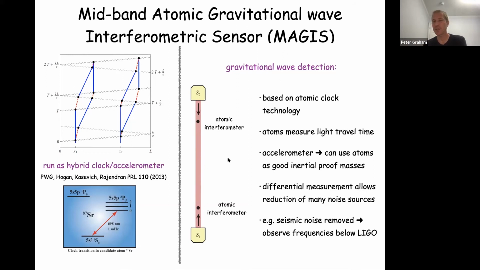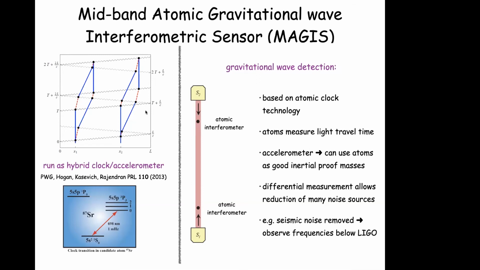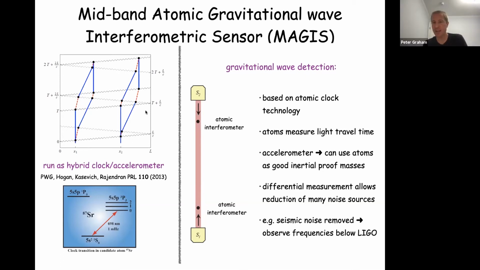So absolutely, that's right. You first cool and trap them, you make a cloud, and then the way this experiment would work, you launch that cloud or you run it through this whole sequence here. And actually, while you're doing that, you're also working on the next cloud of atoms. You're constantly shooting through bunches of clouds of atoms. You should think this is about 1 million or so atoms at a time. Very cold and dilute enough that they're not interacting. They're actually acting like those independent atoms I was talking about in the atomic clock earlier. Yeah, great question. Did that answer the question? Oh, yeah, absolutely. Thank you so much. Perfect. Yeah, great. Any other questions?